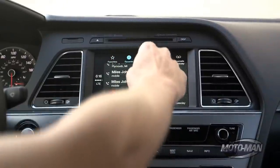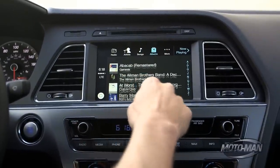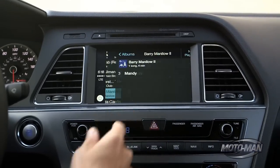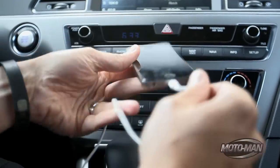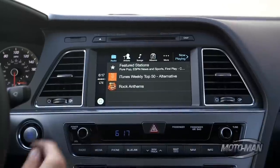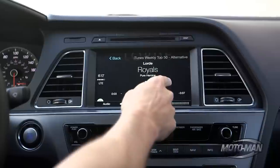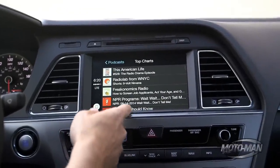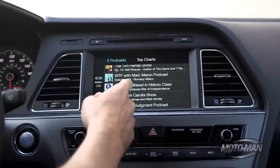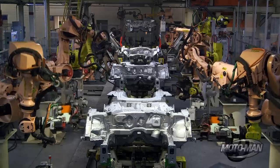Put aside Steve up on stage way back in the day showing you the iPod. Instead, think back to the time when you first got your own hands on one — when you used the scroll wheel and it just clicked. How many songs can this thing hold? And in that very moment, your life changed forever. Friends, and I don't say this lightly: short of someone powering up Skynet, CarPlay is about to have a huge impact on your life. The device you carry around in your pocket — the one you interact with 100, 200 times a day — is about to replicate itself in the one place you spend the majority of your day. If you frame it in that context, I'm not entirely convinced that CarPlay is not Skynet.